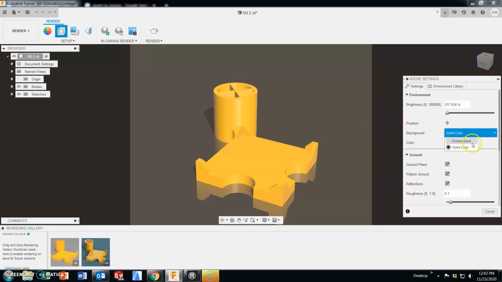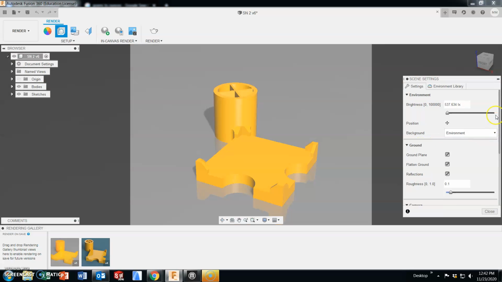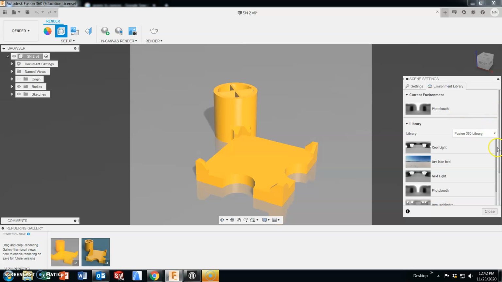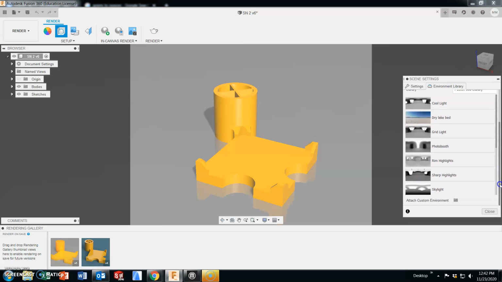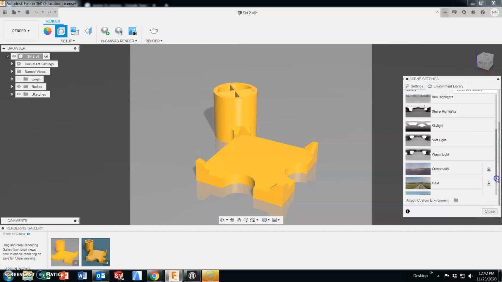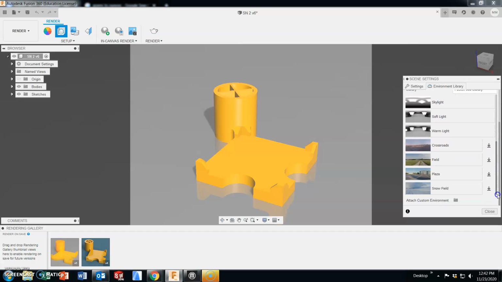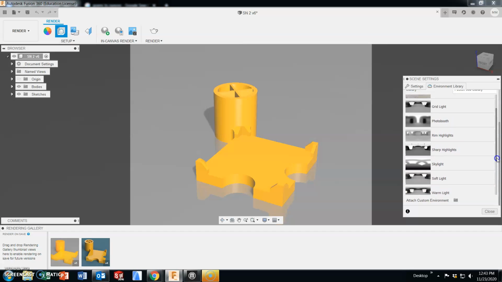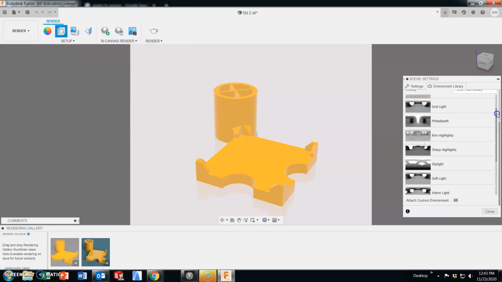I could choose an environment. Being that we have the educational version, we are pretty short on a list of environments. Some different lighting. You could try downloading some of these. I don't know why you'd put this little desktop organizer or Post-it sticky note organizer in the middle of the desert or a snowfield. I'm just going to choose one here. Did it change off of photo booth? There it goes.